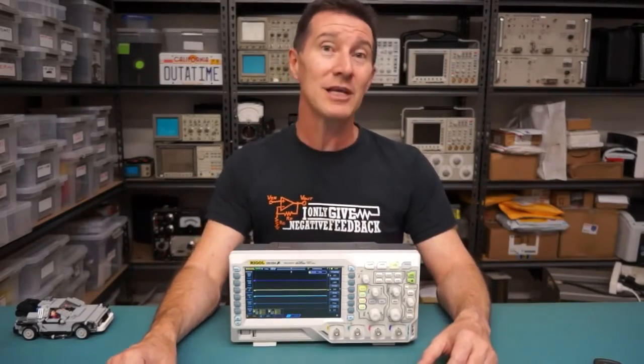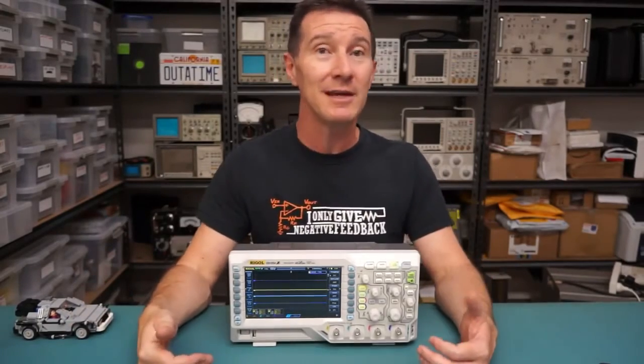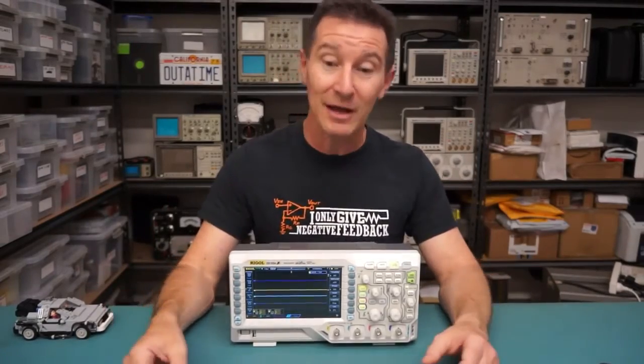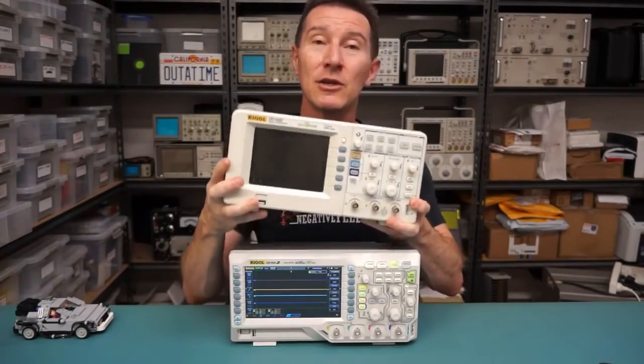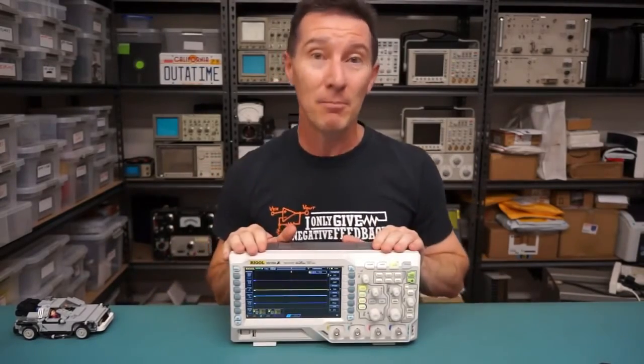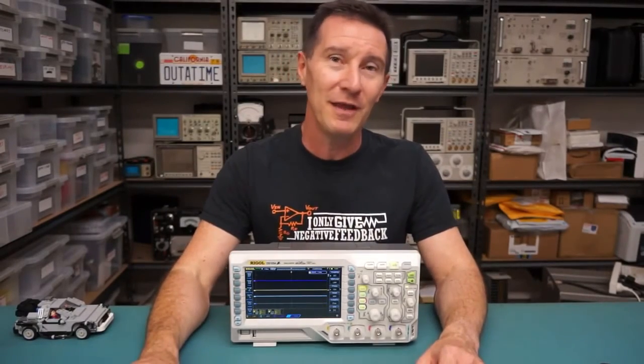So seriously, I cannot see another scope that offers the same bang per buck as this. At the moment, it cannot be beat. The equation might change. It's the start of 2015 now. The equation might change in a year's time if you're still watching this video in 2016 or 2017. This Rigol DS1052E hung around for like six years. It led the market for like four and a half, five years, probably. And this one might do the same. That remains to be seen, but just go out and buy it if you're in there. And just don't worry. Just get this. That's it. Easy. Makes your decision easy.